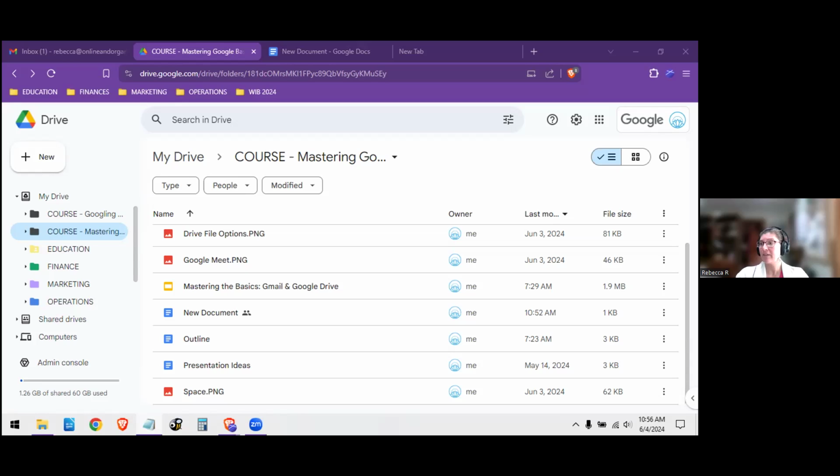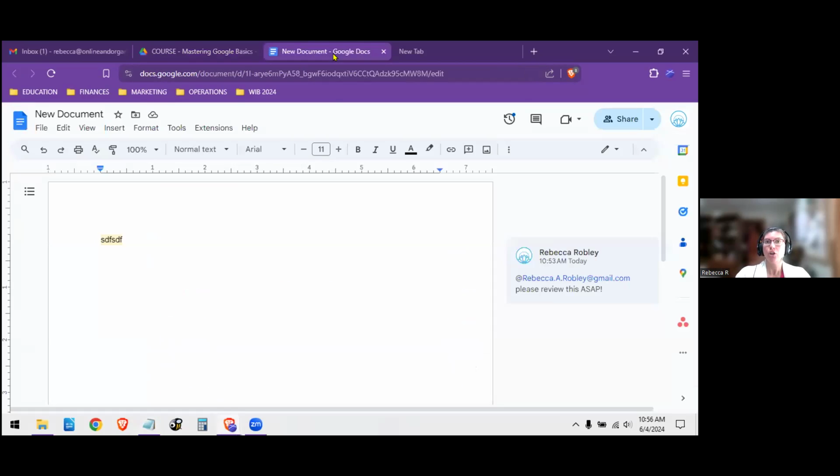And that's actually another thing that I love about the Google Drive interface as well. Because you access this through the web and because everything is within the cloud, everything has a unique URL. So if I knew that I was going to use and access this new document a lot, all I have to do is simply bookmark it, just like you would bookmark a news site or your favorite shopping site.